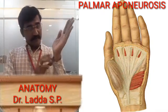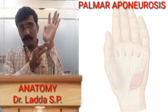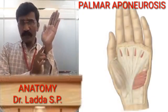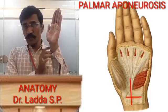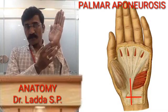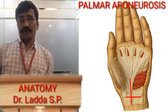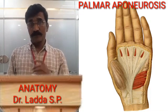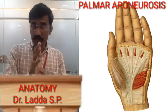It is a continuation of the tendon of palmaris longus muscle, and this is the flexor retinaculum. This tendon of palmaris longus muscle inserts at two places: one at the retinaculum and second in the palmar aponeurosis. So this palmar aponeurosis is also called palmar fascia, and this fascia has peculiar functions.